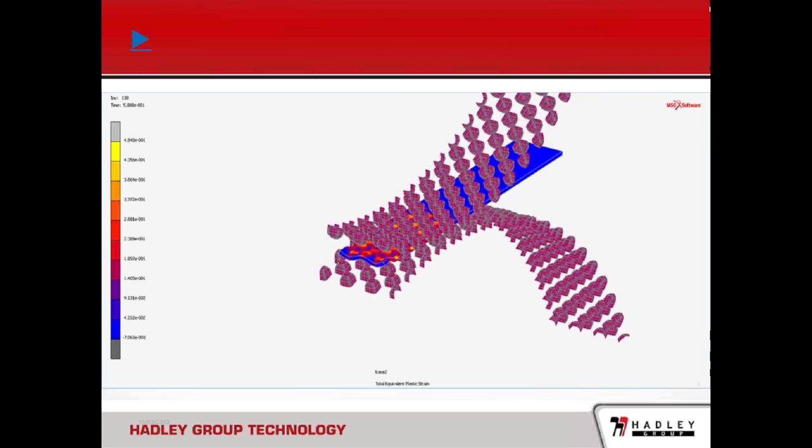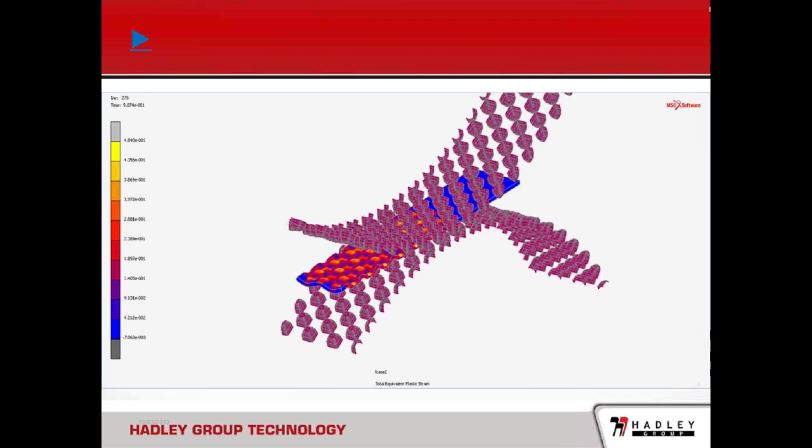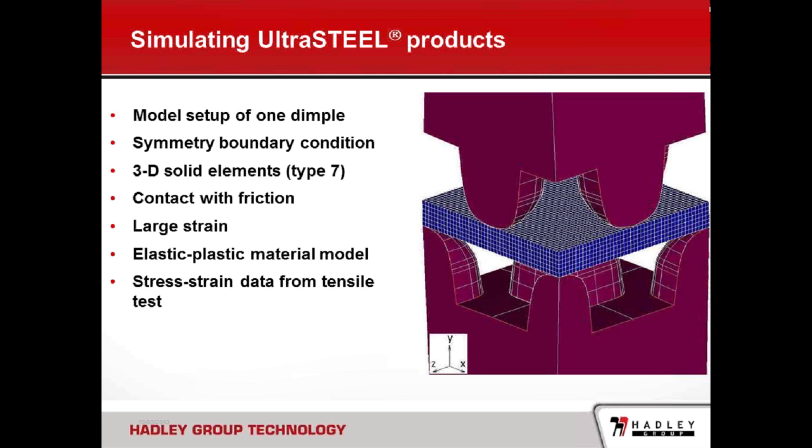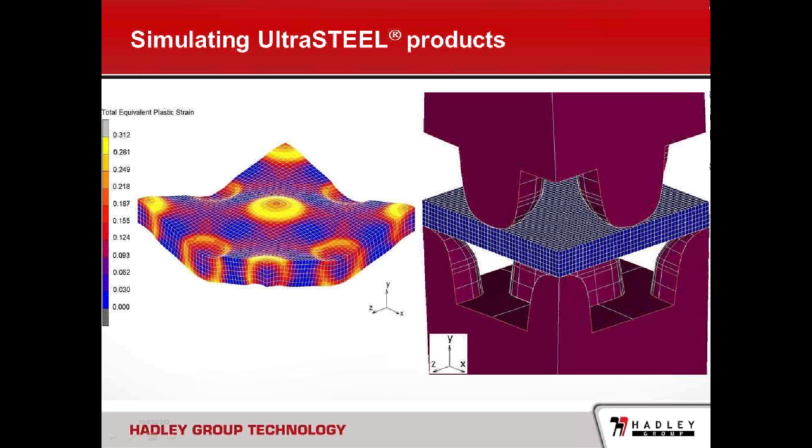So we propose another simplified approach in order to simulate the dimple products. Here you can see that the simplified approach is that we carry out one simulation for only one dimple, where we use 3D elements, and then from the dimple that we generate, it includes the geometry of the dimple and also the stress and strain. In this case, the plastic strain data is presented here for the dimple.